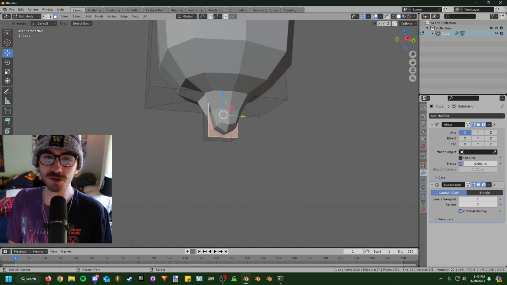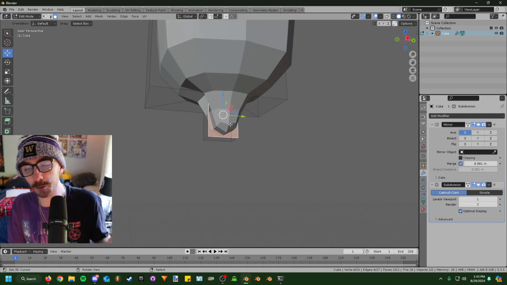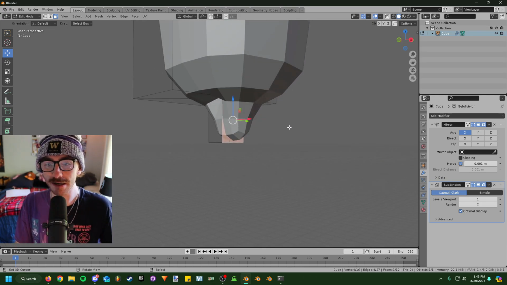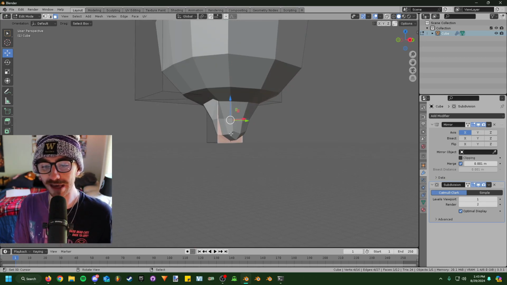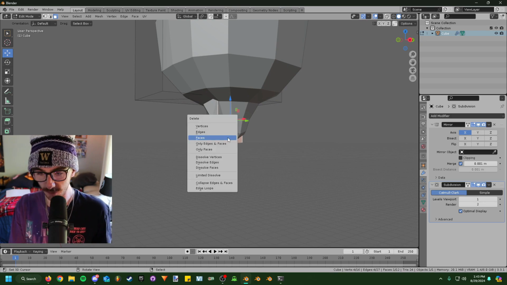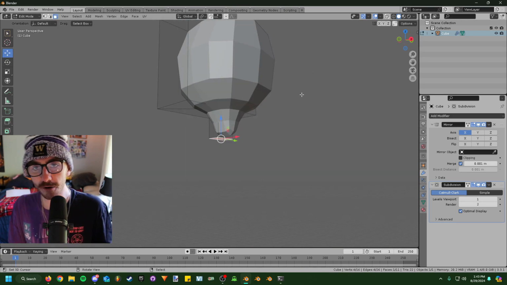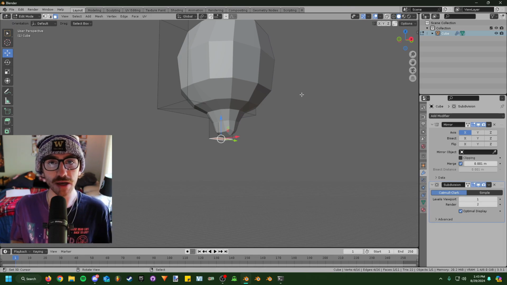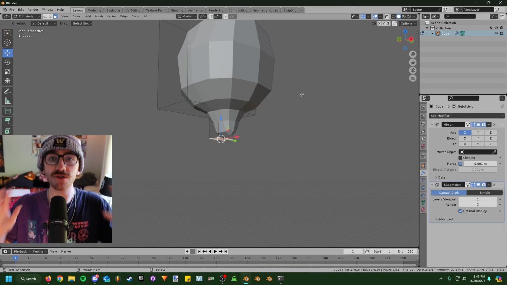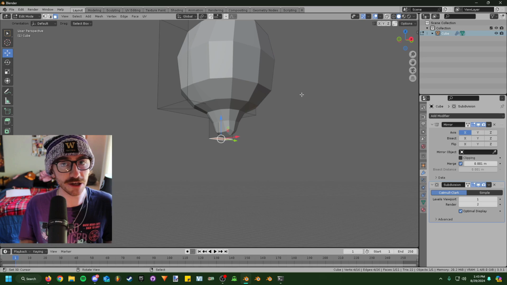You can see when you extrude, by the way, it also pulls this face in the middle here, but since it's being mirrored, we don't want that face there. We want to delete that. And you can see it kind of fixes the shape a little bit there. And now we're just gonna extrude and edit the faces a little bit just to see how you can make a body out of this.